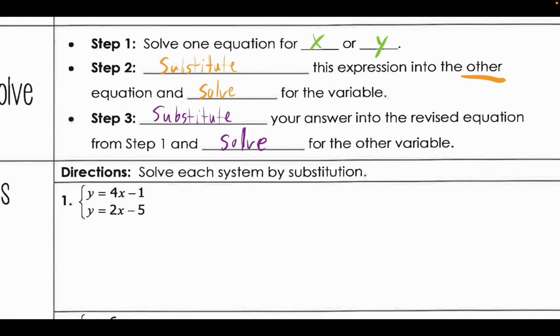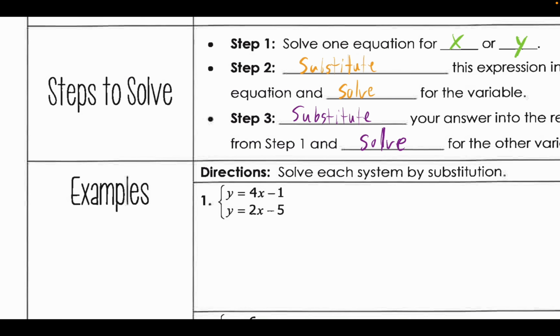Just as if I were to change this to y equals 2, what I could do is take this 2 and substitute it in for y. I could say 2 equals 2x minus 5, and start solving this for x by adding 5 and dividing by 2 and getting x equal a number. In the same exact manner, since y equals 4x minus 1, I can substitute that in for y, just like I was able to substitute 2 in for y if y were to equal 2, even though it's not just a number, but rather an expression.